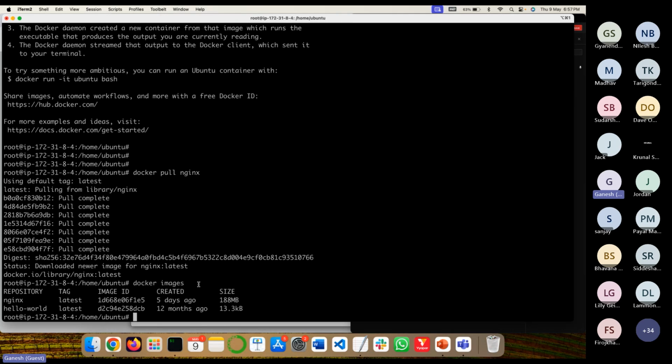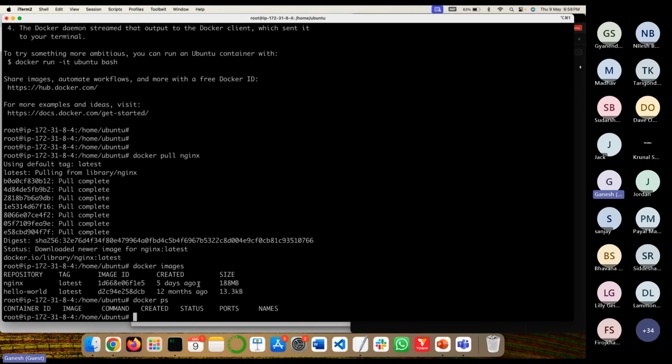And this image is static. If it is sitting on your server, it does not do anything. It's of no use. But when you give life to that image, meaning when you make it live, when you run it, that runtime instance of the Docker image is termed a Docker container. So how do you see if we have any Docker container? It is docker ps. There is nothing running at this moment.